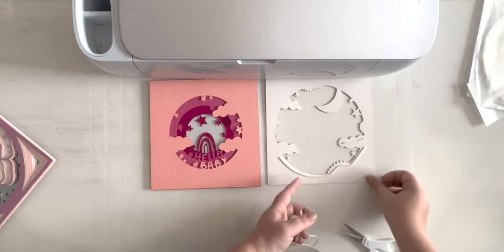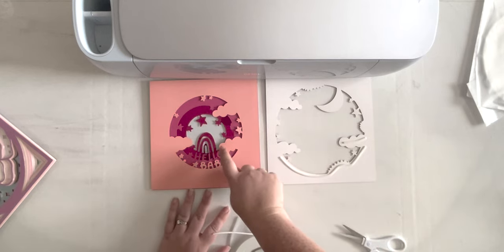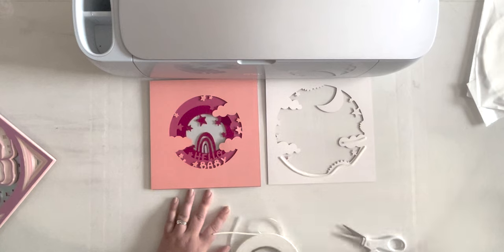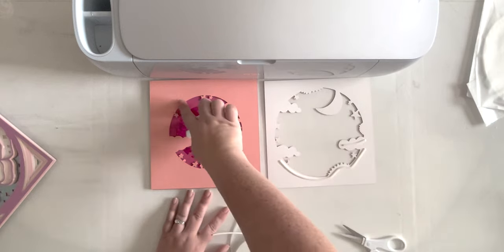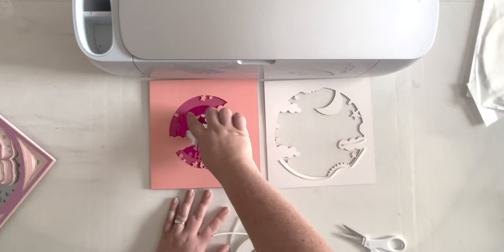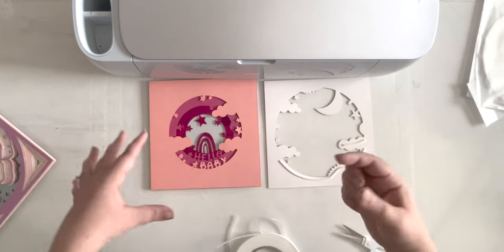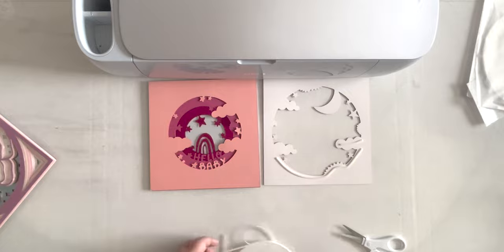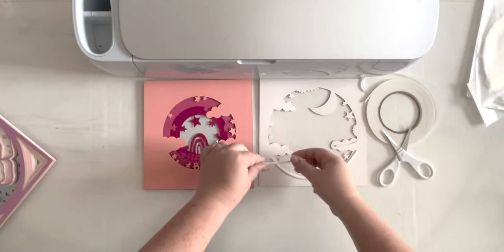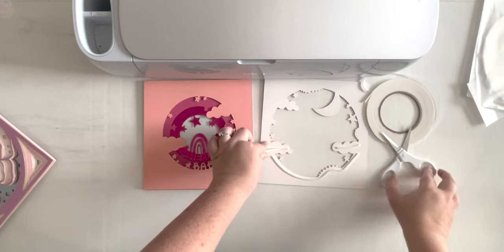Now your question is going to be when it lines up here, this is going to go over several layers. So we might need a second or third piece underneath the moon to get him fully propped up. But we'll do that at the end because I find that easier. So we go ahead and put some on all of our clouds.